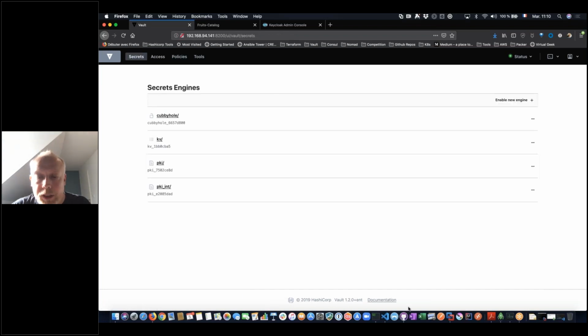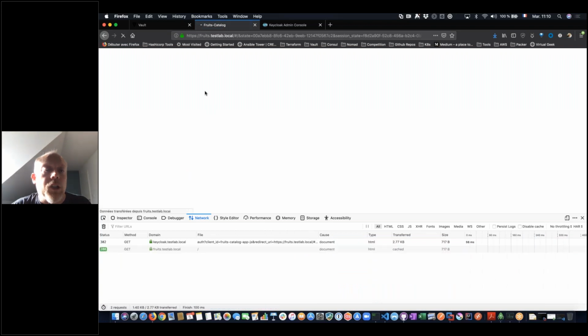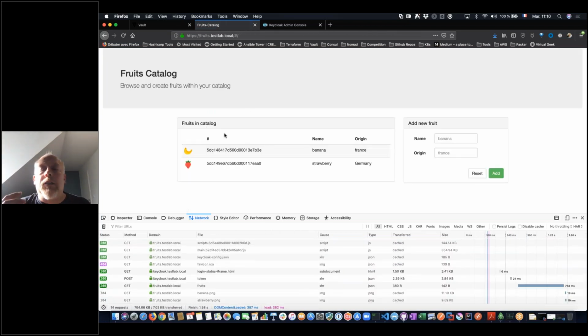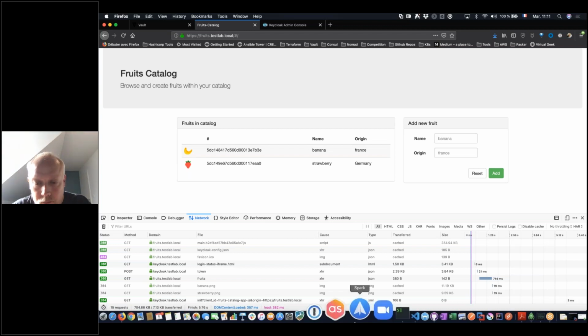And that's what we use to give access to the application. So now I'm not using the secrets inside Kubernetes anymore. I'm using the secrets inside Vault, and I'm using the Kubernetes authentication method to ensure that only that pod can access these specific secrets.